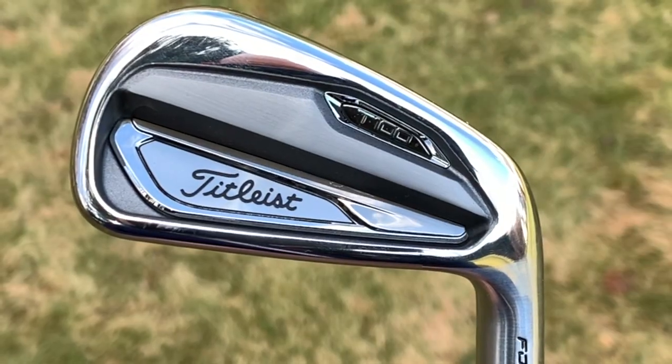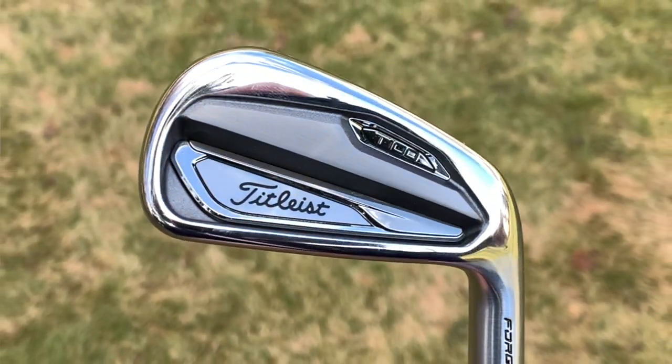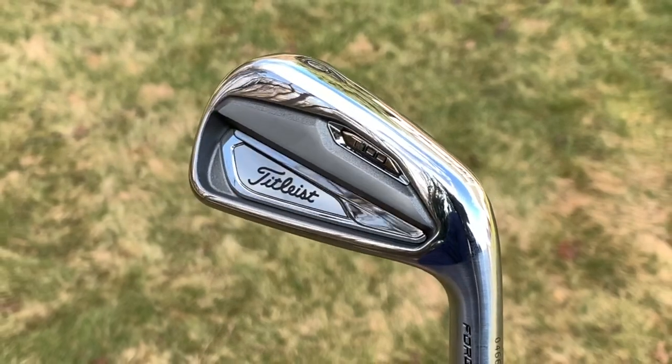Last year at the U.S. Open at Pebble Beach, Titleist brought out the replacement club to the venerable AP2, one of the most played clubs on the PGA Tour. It was this club right here. This is a Titleist T100 iron. Immediately, a lot of players flocked right into it and made the switch to the T100. And that includes Jordan Spieth, Cameron Smith, and a number of others.